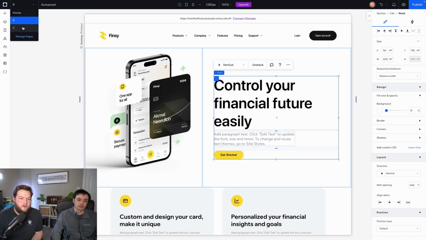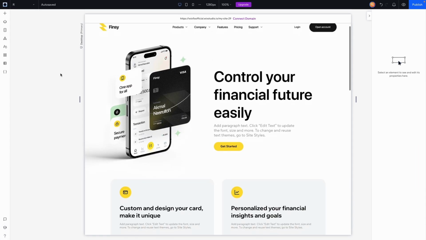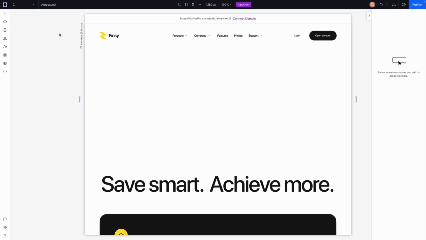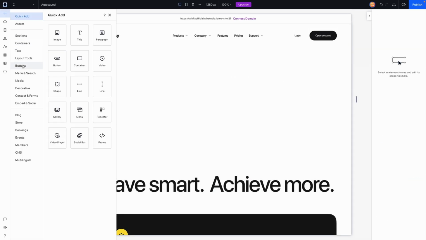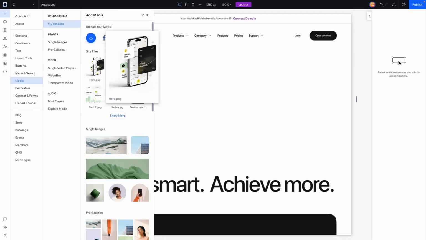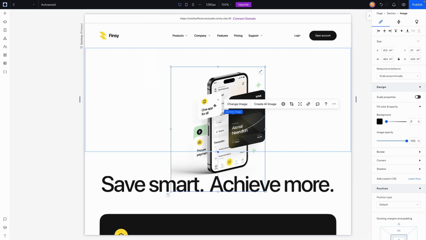So without further ado, we're gonna switch over to another page and Cody can go ahead and start designing. I'll just use this as reference. All right, so I'll start with the image. So I think for these specific images, instead of doing quick add, you'll go to media. Okay, the media. Yeah. And then they're gonna be here. So I'll use that one.